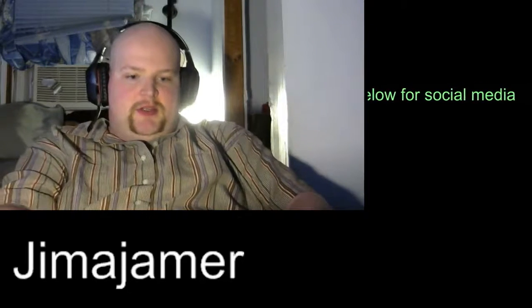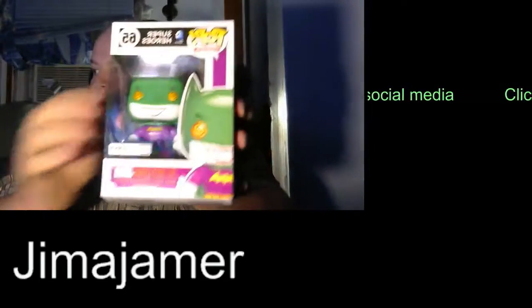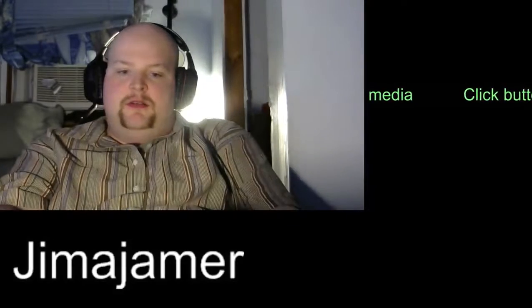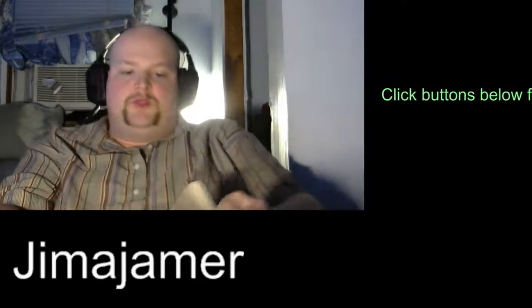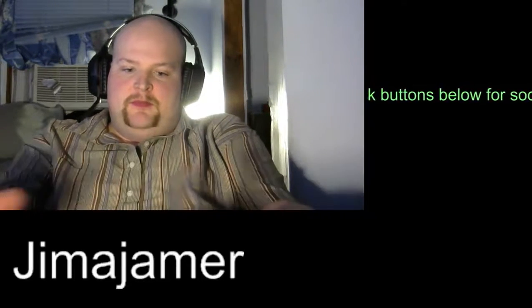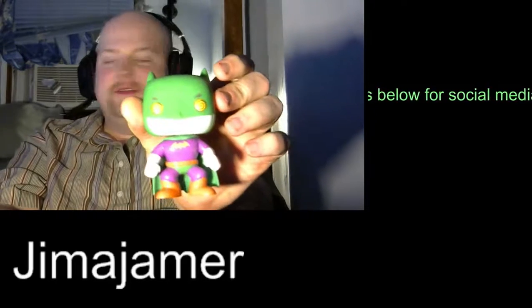Next thing we got is a Pop Heroes thing. So, here's the little case for it. Let's see what we got. Excuse me. So it's a little dude in a cape. I'm not sure what it is, but it's kind of cool.